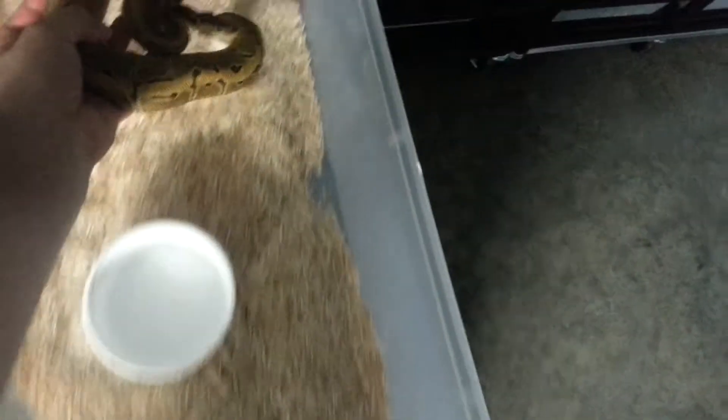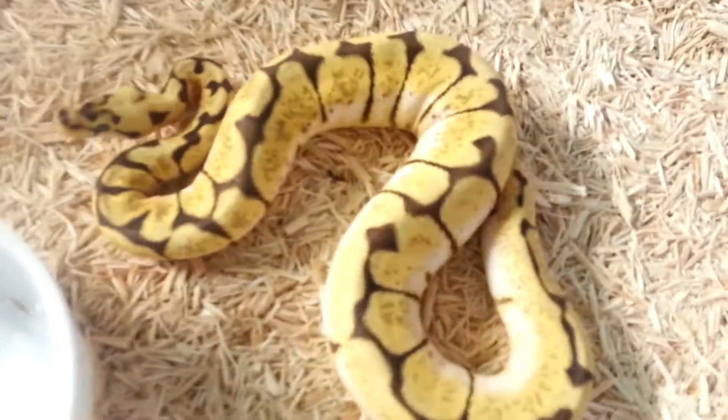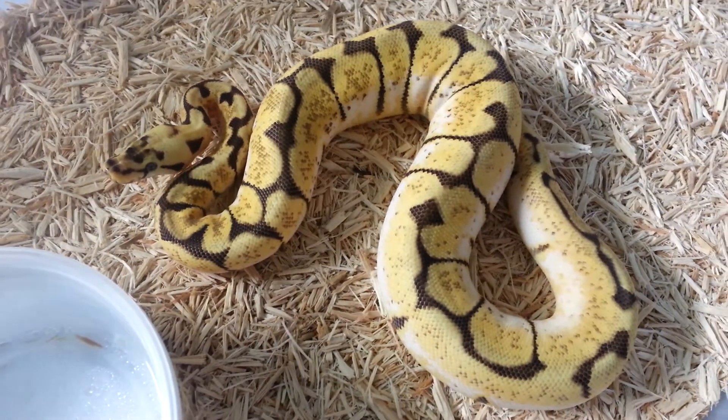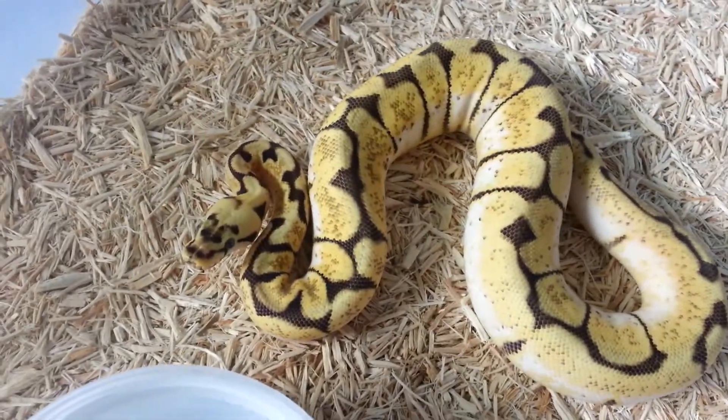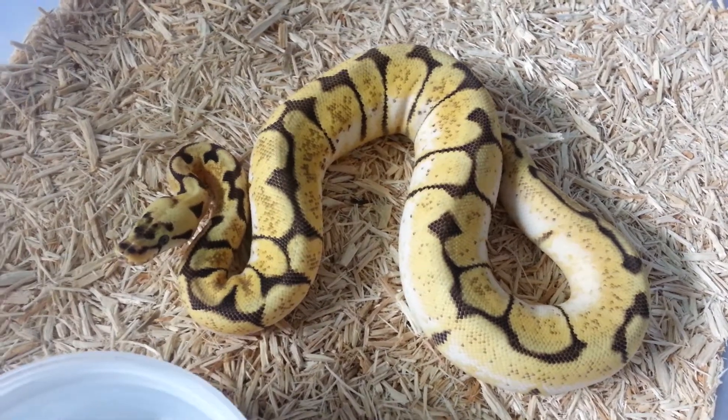Anything Enchi is pretty hot. Another female I picked up this year off a good buddy of mine was another Enchi cross female — the Enchi bumblebee female. And this girl is hot. The yellow on her, and the orange, and that jet yellow head — she's pretty nice. We'll plug a lot of this Enchi stuff in with the Coral Glow. I really like the way the Coral Glow crosses are looking and the potential that they have, especially with that Enchi. The Coral Glow Enchi stuff is pretty cool.